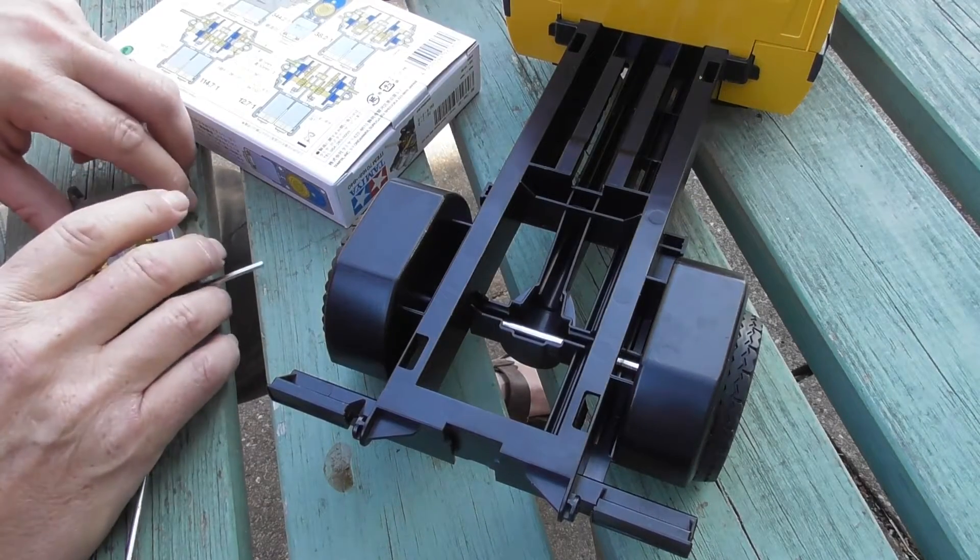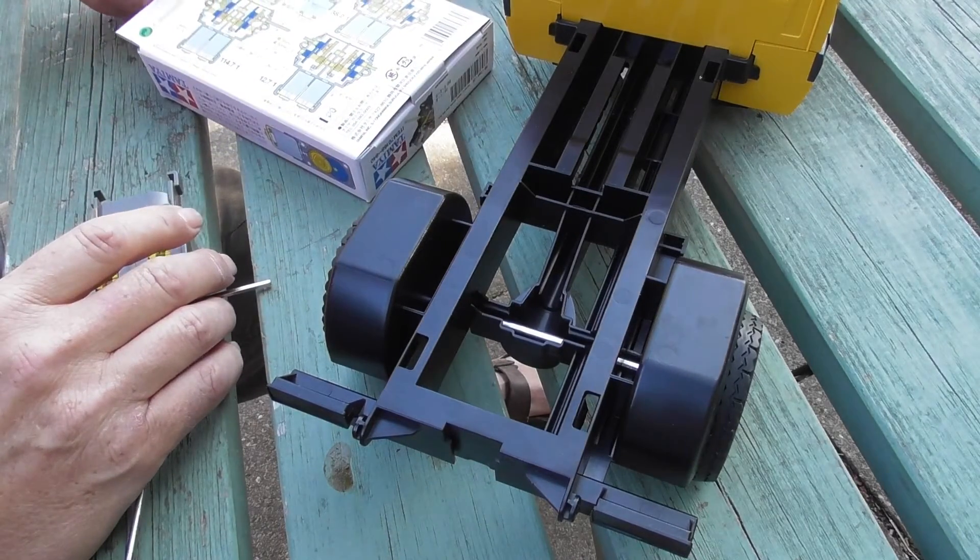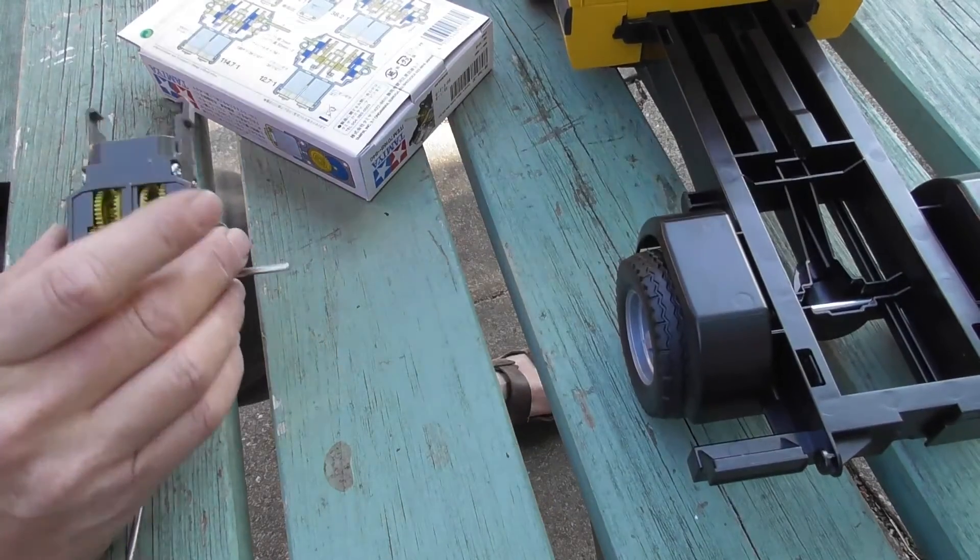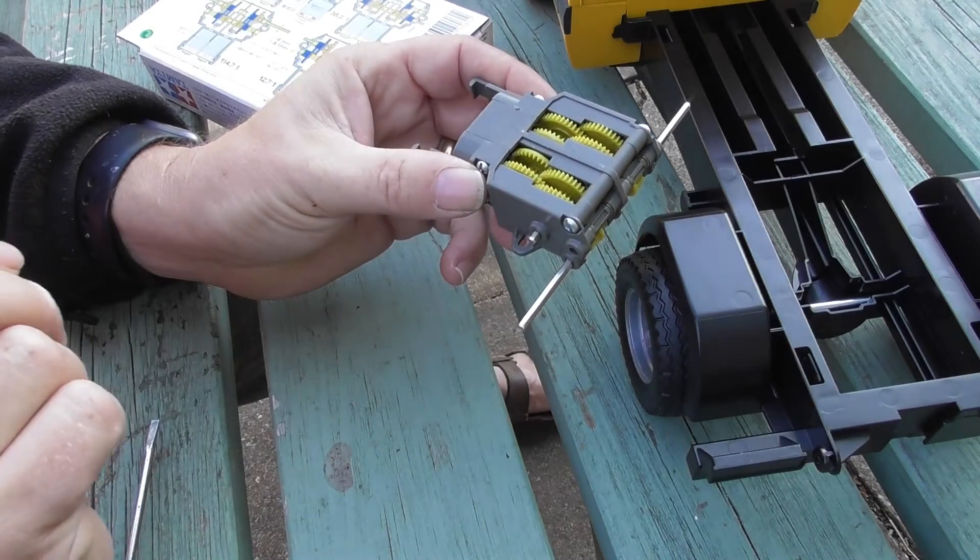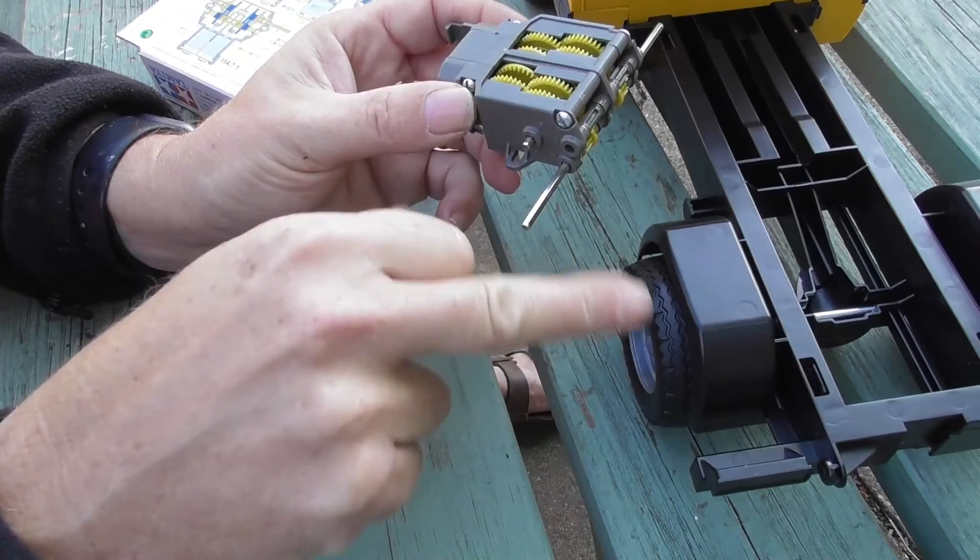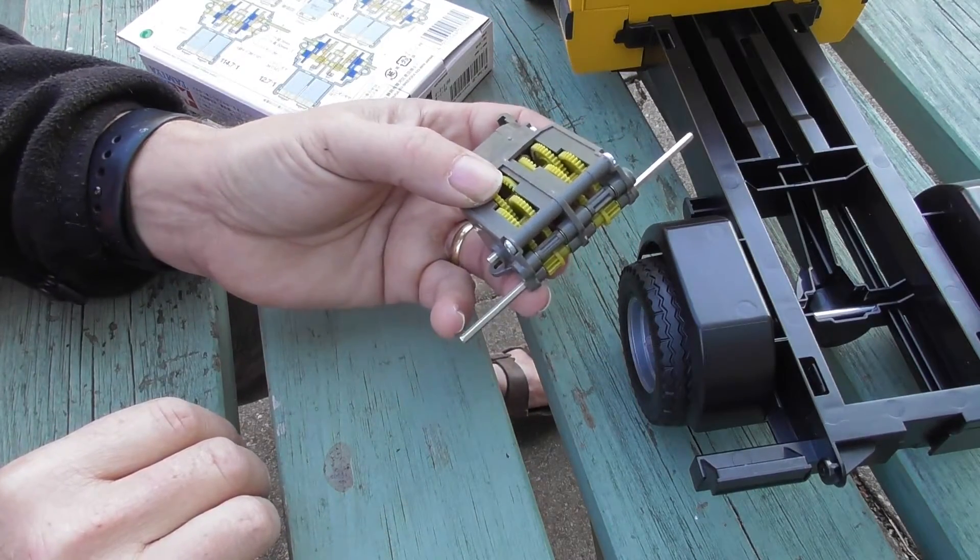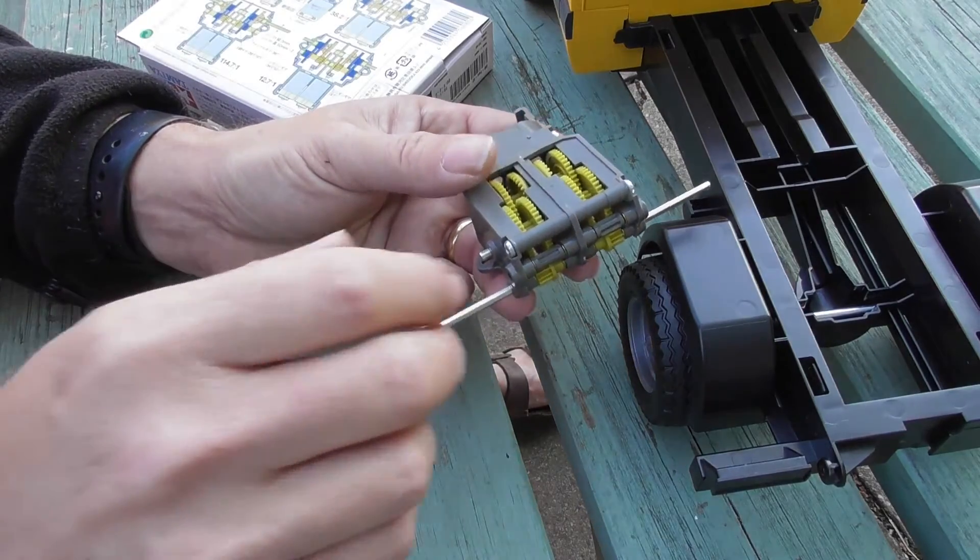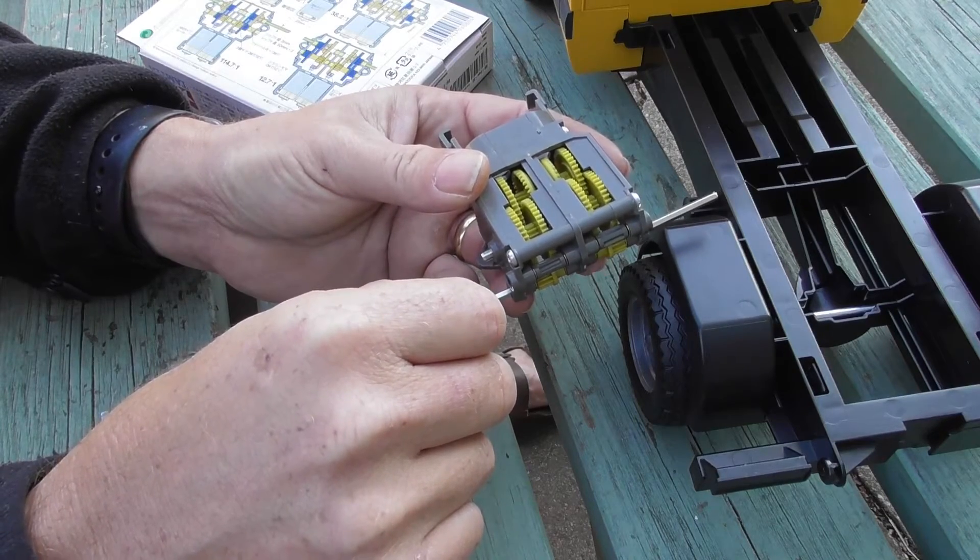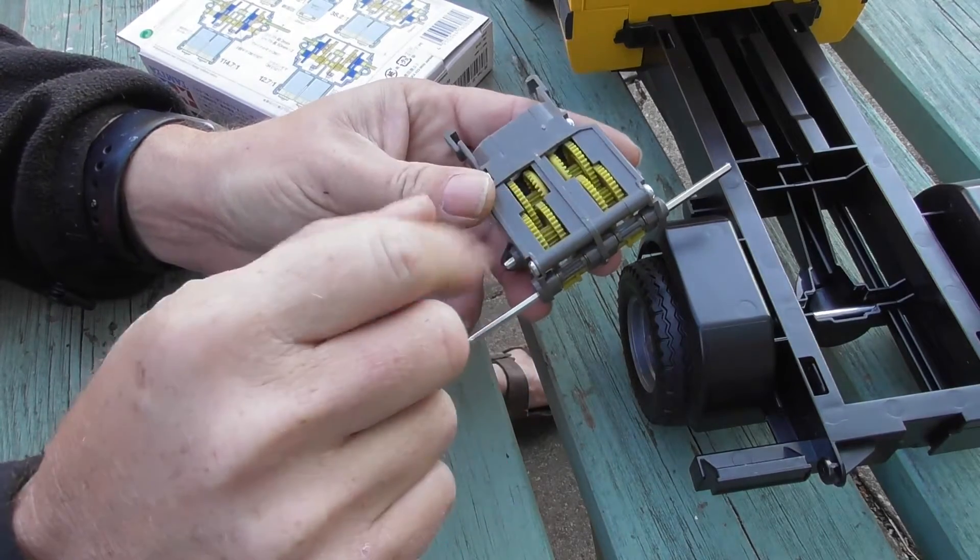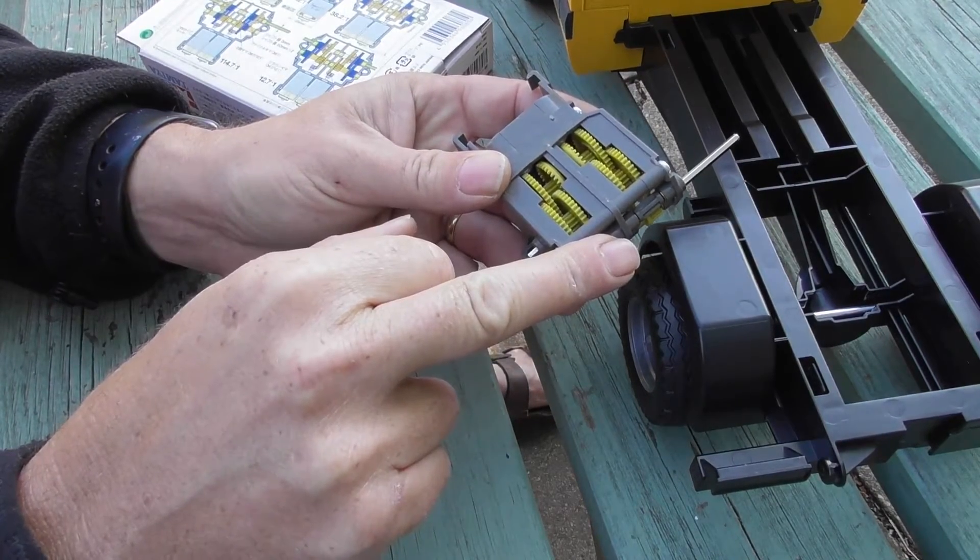In terms of gear ratios, speed and that sort of thing, I have done a little bit of homework with the calculator and I worked out that this gearbox in its higher speed is going to, with these wheels, give me about three and three-quarter miles an hour if I use the three-volt motors and slightly less than that if I use the six-volt motors. So I'm going to test this in the first place using six-volt motors on its higher speed and see how we do.